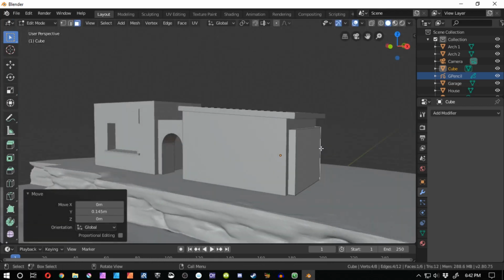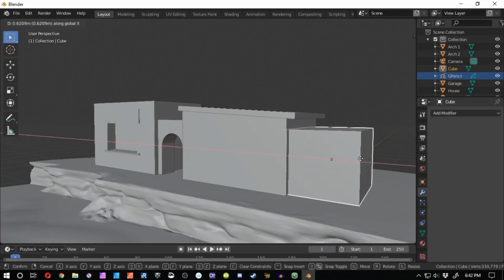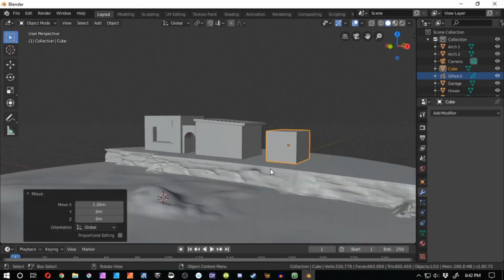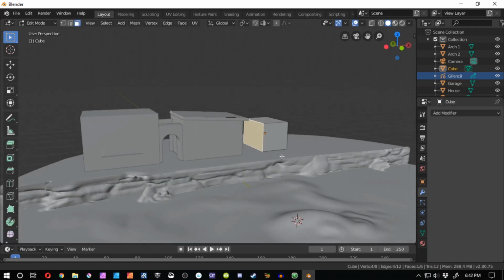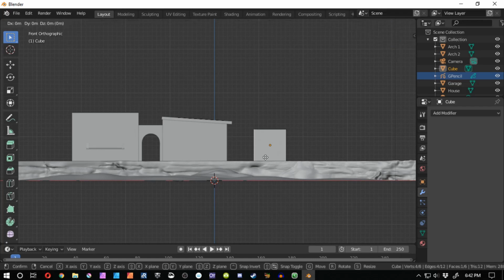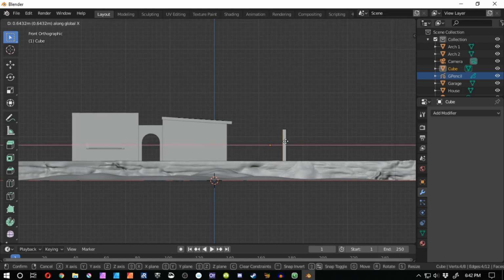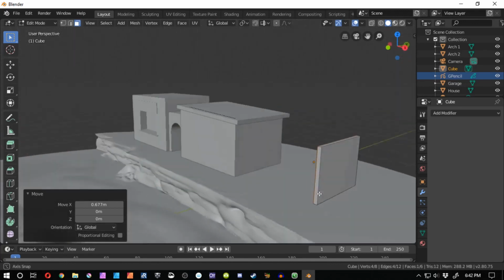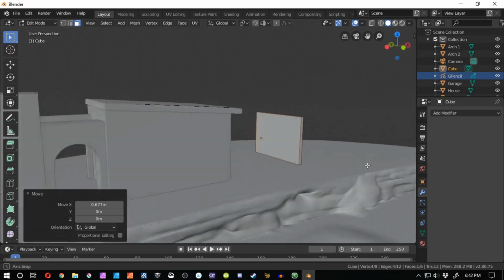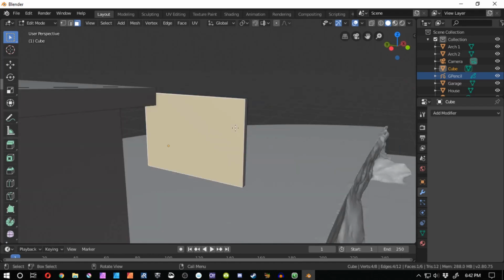I'm going to go into object mode, grab this on the x-axis and move it back. Okay, and I kind of want to go back into edit mode, grab this face, and I'm going to press 1, and I'm going to press GX, and I'm just going to thin this out quite a bit. So when I press 3, we can see that it's going to fit the dimensions that we want, and we also have it being fairly thin. Okay, so that's cool.